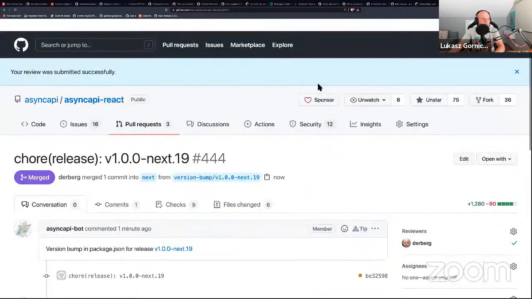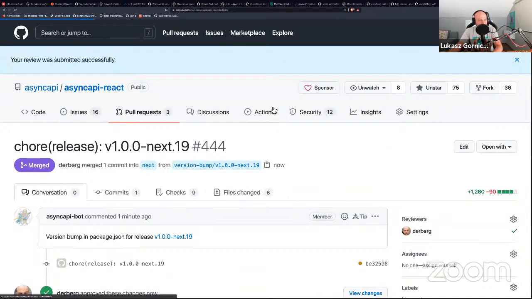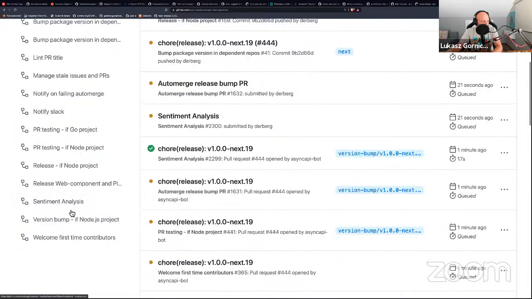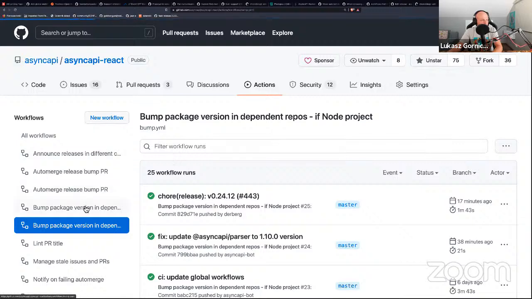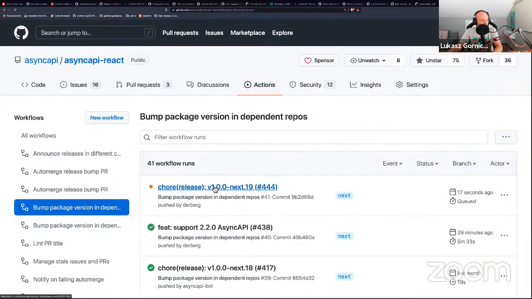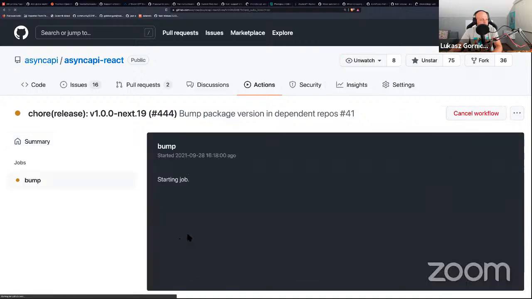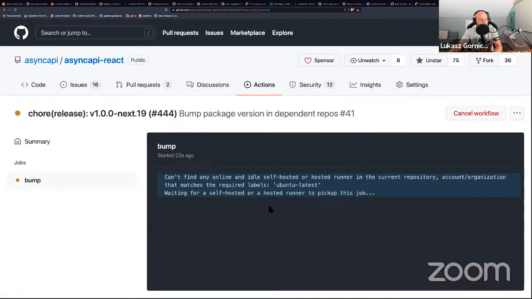And now once it's in next, the bump starts running. So it should get to HTML template now, once the workflow is done.